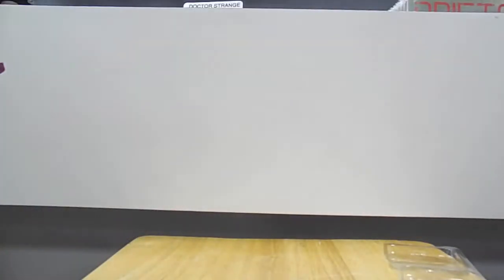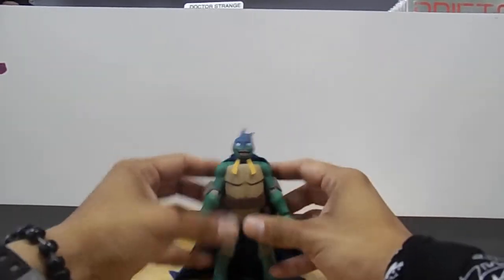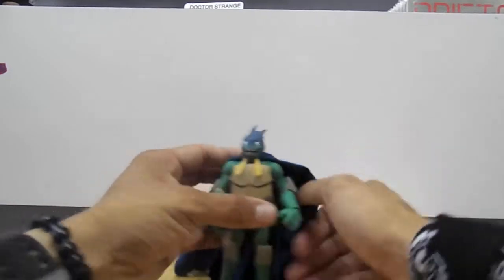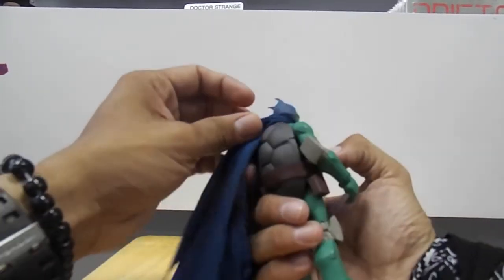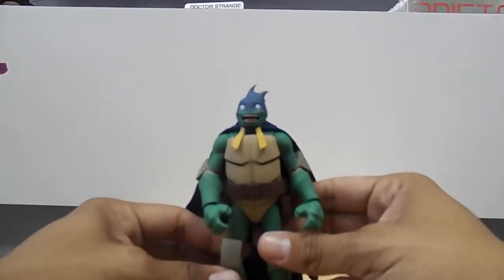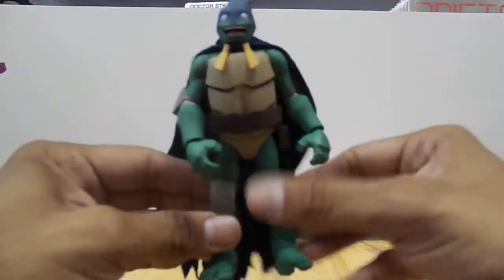Alright, let's get into the figure. It's kind of tied — give me a moment here guys, it's got rubber bands on them. By the way, we're shooting this at Gotham City Comics Collectibles — you guys already know we are here at Gotham, and this toy is brought to you by Gotham City Comics Collectibles. So thank you Kevin for getting this toy for us. Look at that man — the cloth cape man, this is fire bro. This is super fire. So cool man, very very cool. Oh man, super super clean.